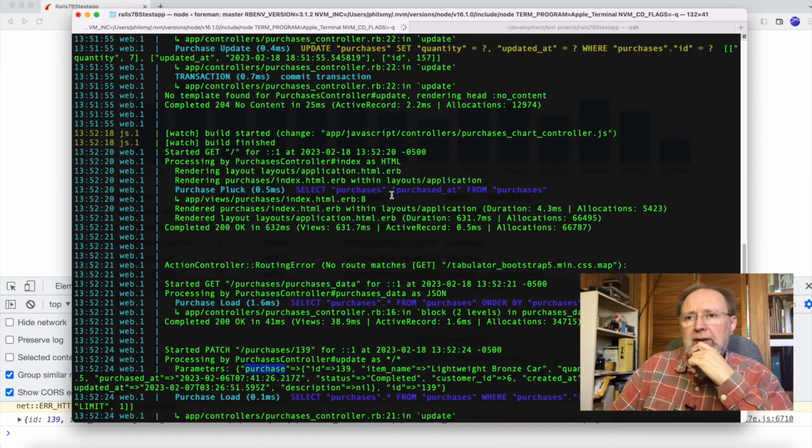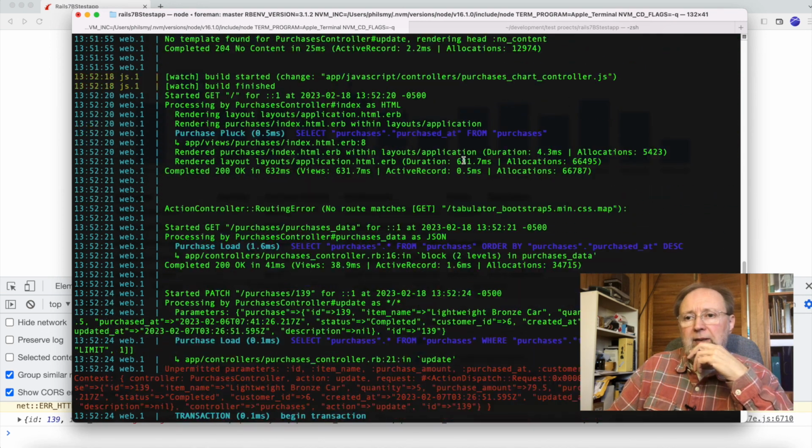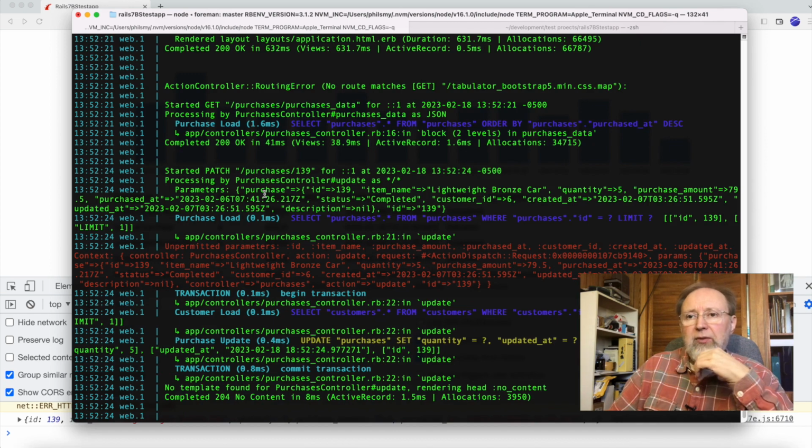Because this way, up here, everything was duplicated. See, you have ID, item name, quantity, purchase amount. So something is clever enough to send it twice, but you do have twice the data, whereas if you do it by hand, you have everything inside once, and just the ID is sticking out.